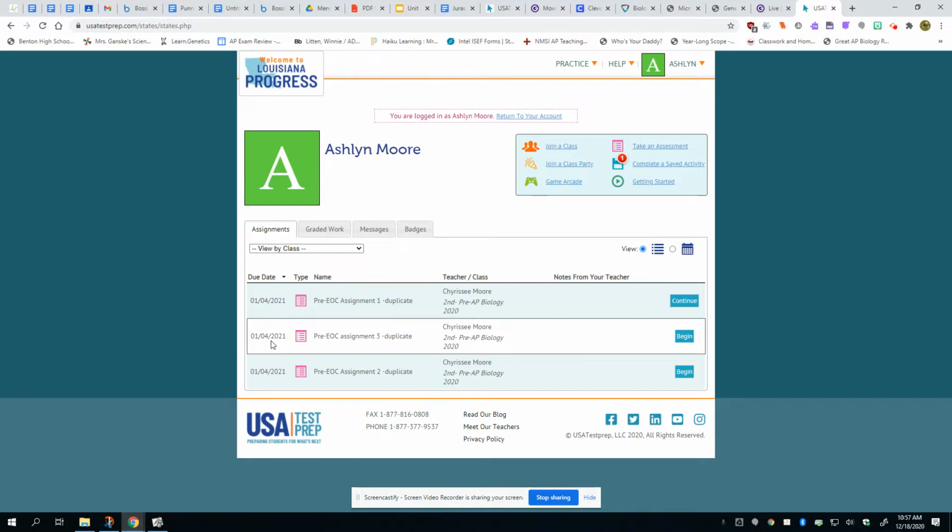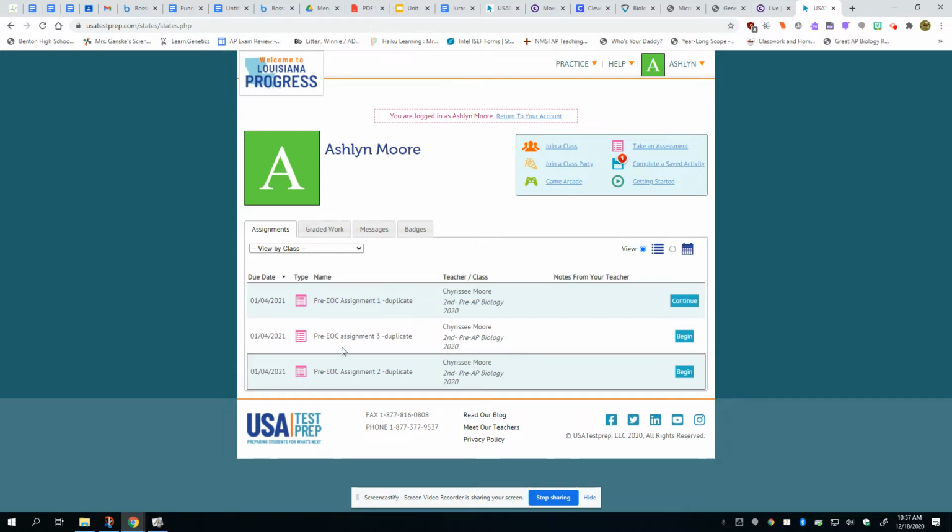It says it's due on the 4th, but as soon as I figure out how to change the setting, it will actually be due on the 7th, whatever, the Thursday after we come back. So you have some time, not during the break, but I highly recommend that you try and do some of it during the break, so that you're not waiting till the Wednesday night before it's due, because you'll be sitting there for a long time. Break it up, use it to just kind of keep your brain going. You can start it, stop it, whatever.